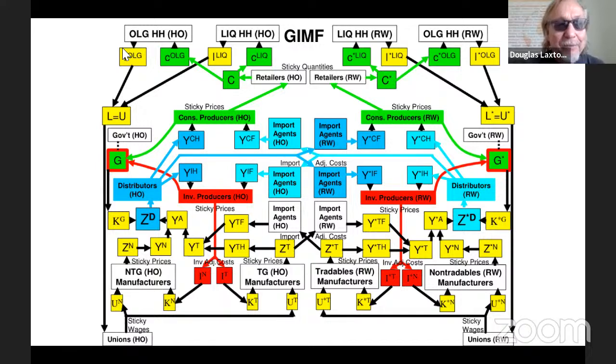This is what the GIMF model looks like if there are two countries, home and the rest of the world. So you'll see an HO in multiple places, starting at the very top, and you'll see RW on the other side of the page. This reflects my methodology that I developed, where we think of models as onions and seeds. It's the way I used to build models back in the 1980s. It's not like I rejected those crazy models because of a lack of trying to actually develop them. These are econometric models where people would estimate all these things, and then you put all the equations together, and then you ask, well, does it make any sense? And the answer is no. It never makes any sense.